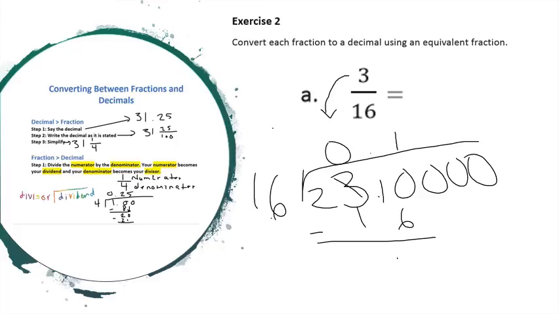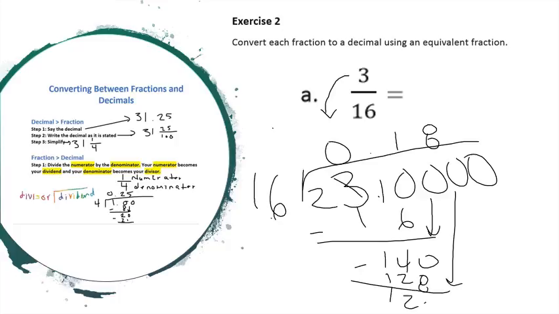You need to regroup. Bring it on down. And bring it on back. Divide. How many times can 16 go into 140? It can go into 8 times without going over. Multiply 16 times 8, you'll get 128. I'm doing this in my head, but you may need to work it out on a separate sheet of paper so you don't get confused. And you subtract 140 minus 128 gives you 12.